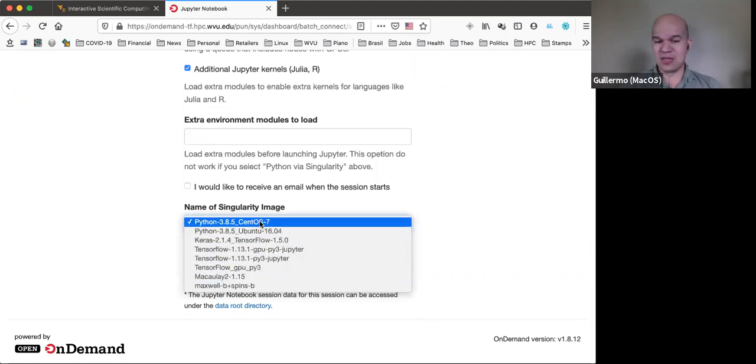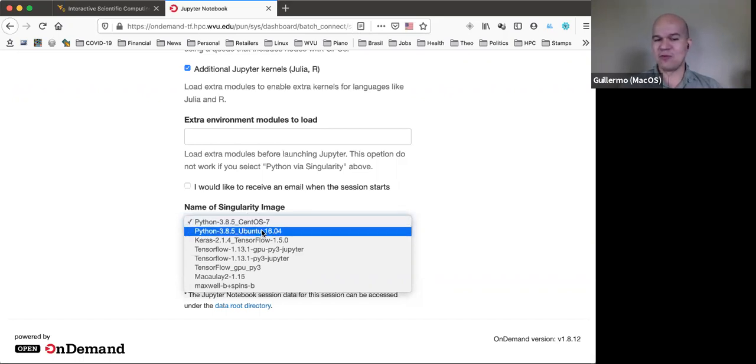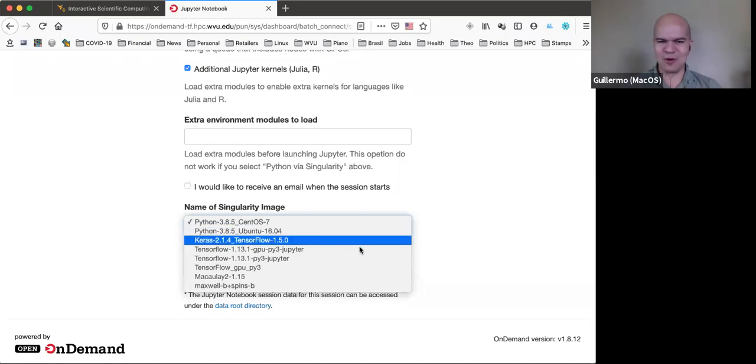So we have, for example, this one, that is a more recent version of Python, actually, that I eventually will balance this, where I will create a native version of Python on OnDemand. But for example, this one is an image that I created for a class in physics that will offer Python 3.8 and a number of scientific packages all together, well tested and compiled. And I did that under 2 different operating systems. So if one has some issues, we have this other that probably will work fine.